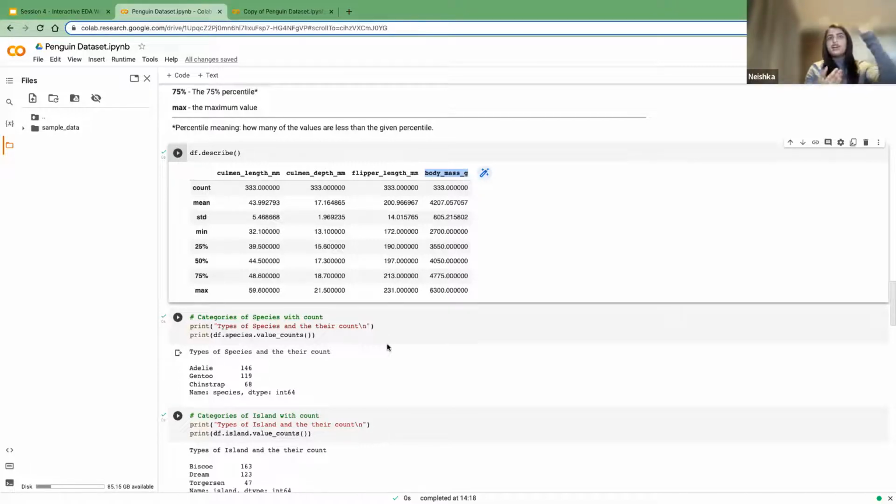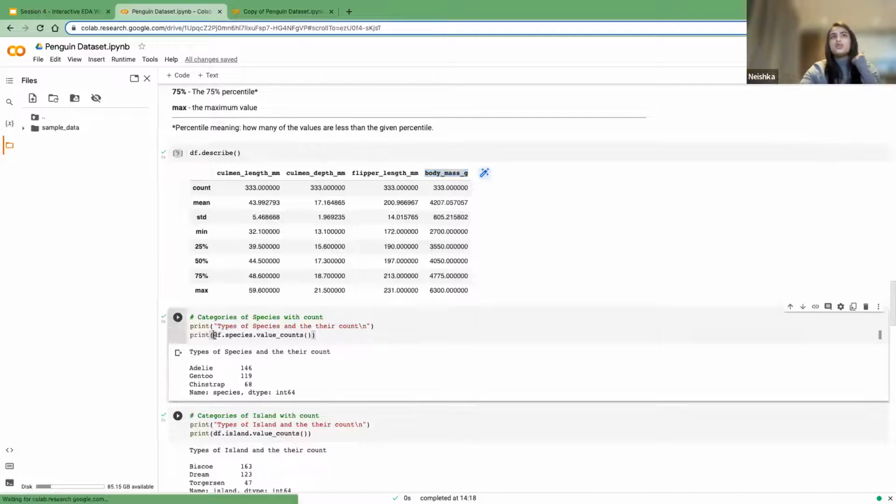We have a data frame with rows of those species, but for a clear understanding, to quickly analyze how many species there are in the data frame, we can just use value counts. You give the data frame with species as the column name, and value counts will give you a quick summary of how many types of species, or how many unique categories of that particular column, might exist.